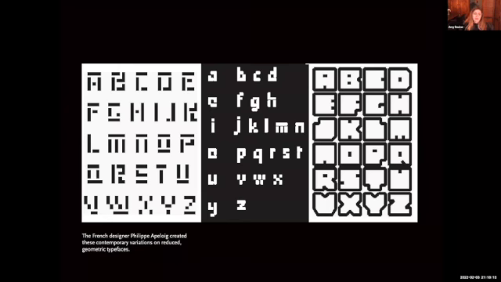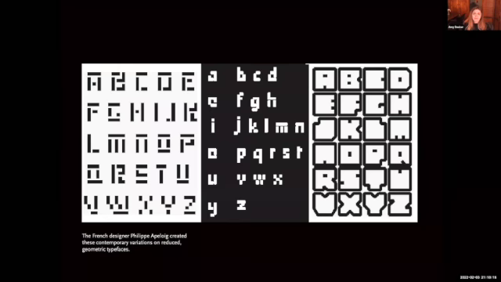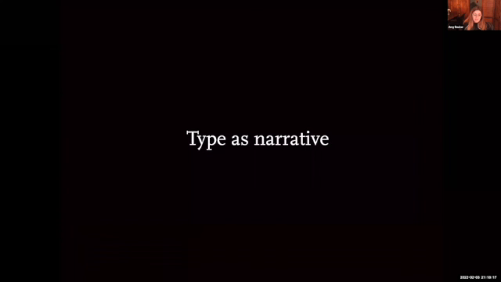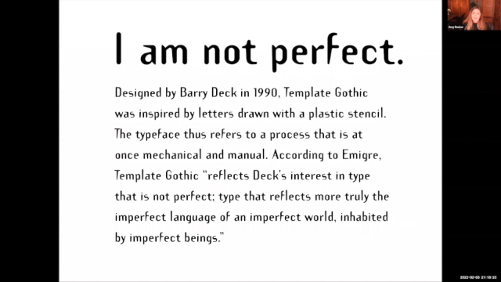Here's some more examples coming out of France. Contemporary variations of reduced geometric typefaces. That did not last very long, thankfully. We enter into the 90s. And so we're in the time now of grunge, and we now thankfully have anti-aliasing, we have laser printers, and so we can get away from that bit mapping and go back to designing typefaces.